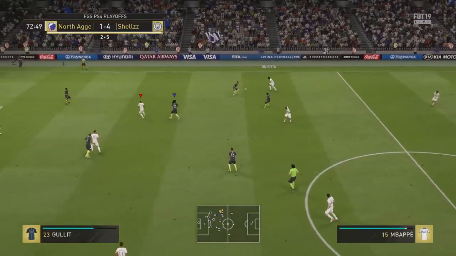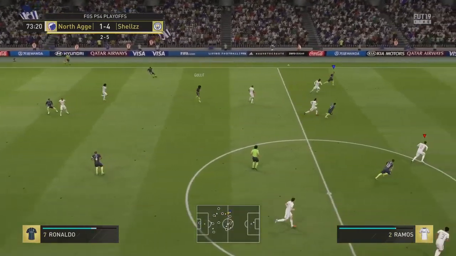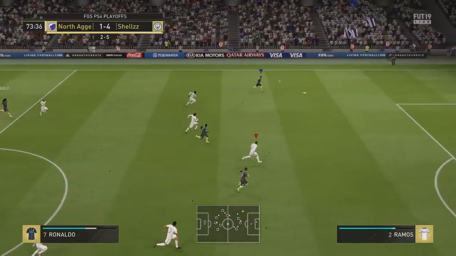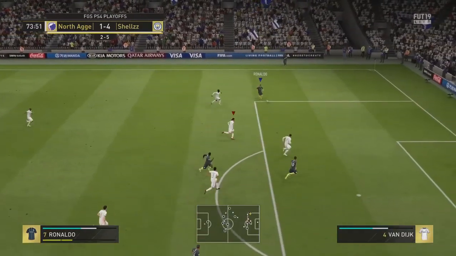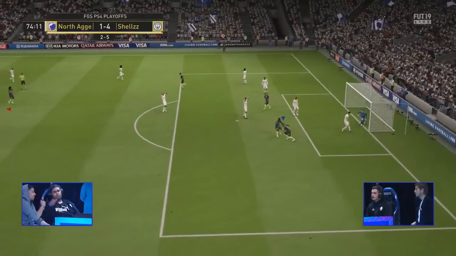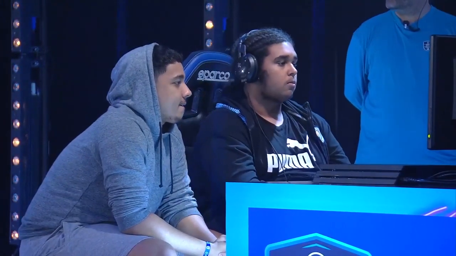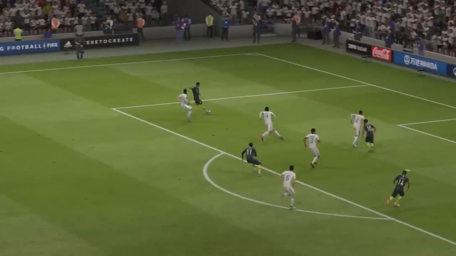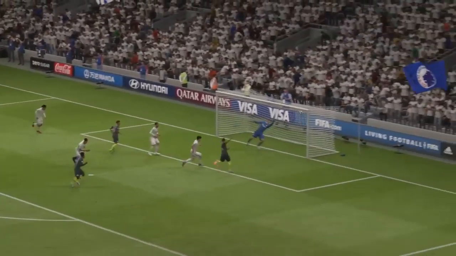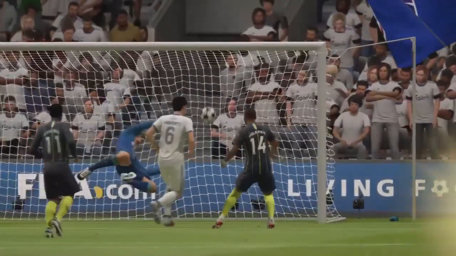And this is a perfect example of why you cannot take your eyes off of a game of FIFA 19. This game was so tight after the first 45 minutes of the second leg, and now, well, Shellzz is just starting to run away with things. And unfortunately, Agge, the wound is open and Shellzz is just applying the salt. And it is stinging quite bad as well, because it was such a tight game. There was nothing between these two.